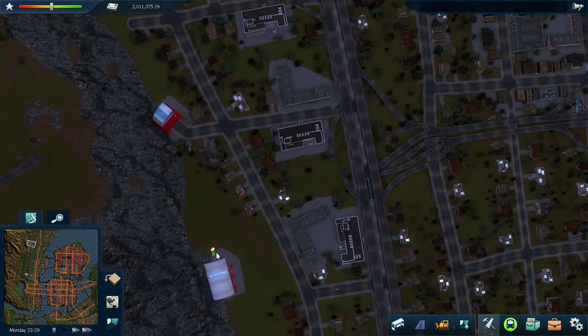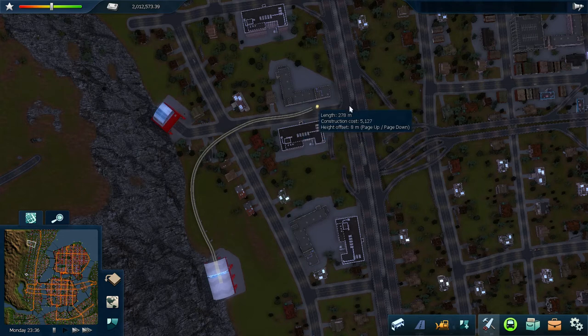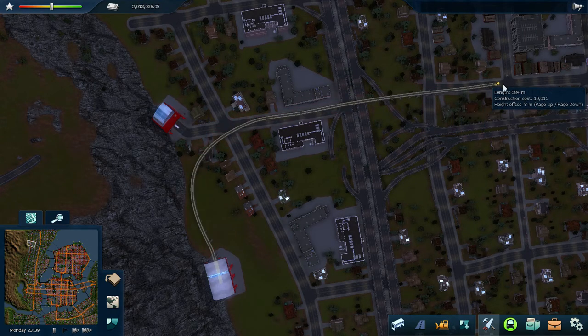other side. So I'm going to start in this area because there's not a lot of people in this area. There's a lot of places where I can build the start of my monorail. It's going to be heading east-west, and it's going to be going down this road that I've already started on. And I'm going to try and build it at a height of 8 meters.